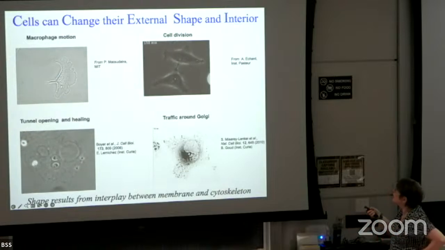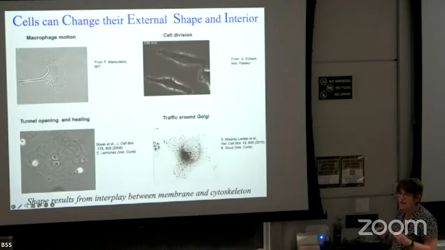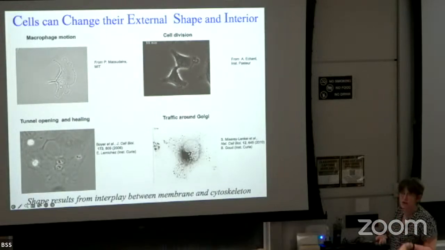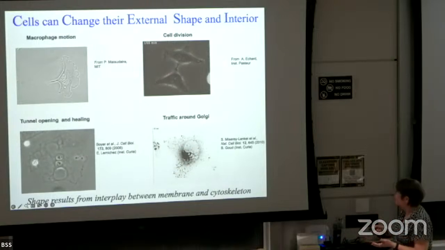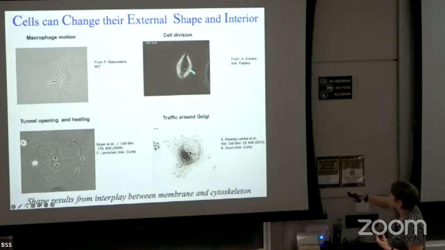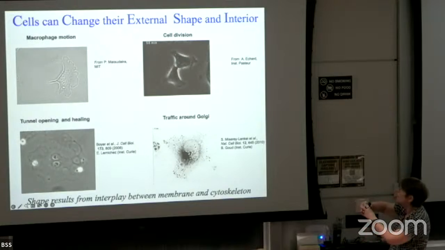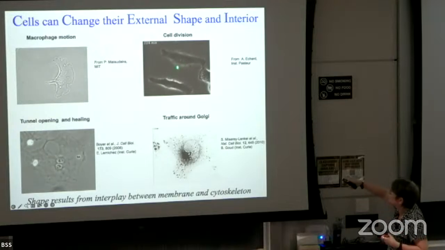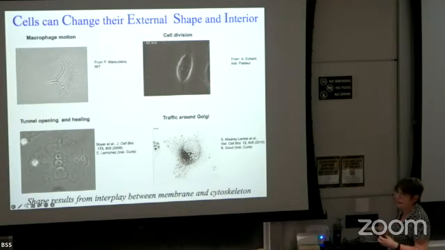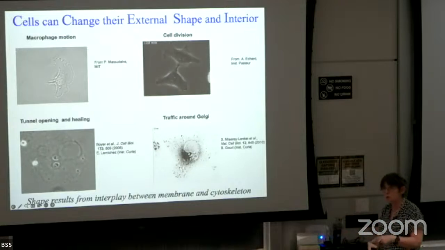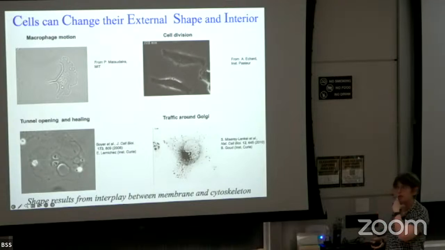Here's another example where you can see that the cell is also able to change topology. When the cell is dividing, you start from one cell and you end up with 2 cells. And you can see that the shape of the cell changed a lot during that time, because the cell is rounding at some point, then is extending. You can see there is a tiny bridge which is formed between the 2 cells, and eventually the cells divide. So you start from 1, you end up with 2. So in terms of topology, you change topology.